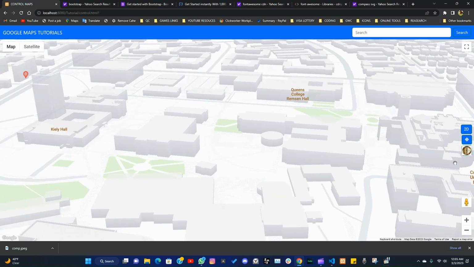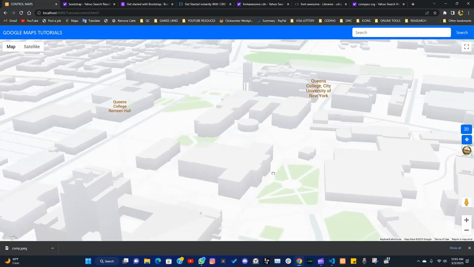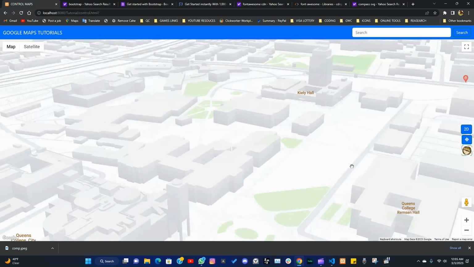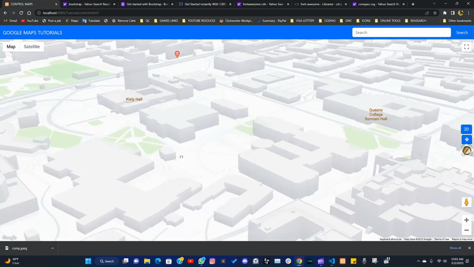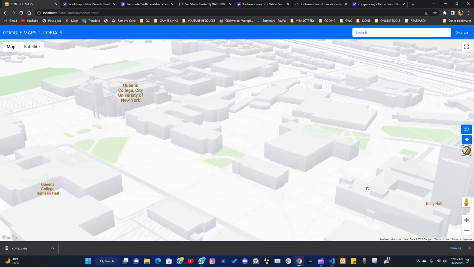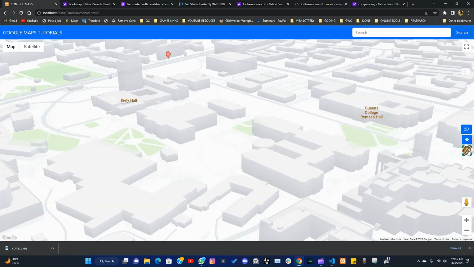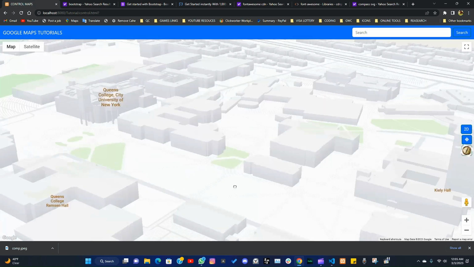Hello guys, so in this tutorial we'll be looking at how to create a compass that is going to move alongside with our map. So when you look at my right, you see the compass that moves. We just represented this with a random image. You can use a nice icon or anything.